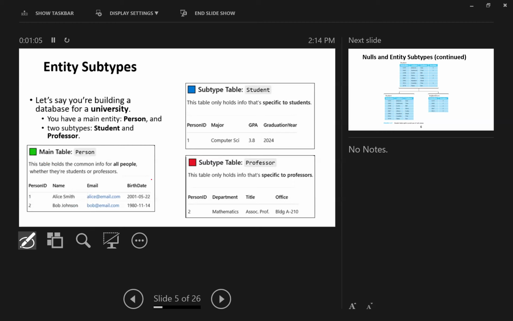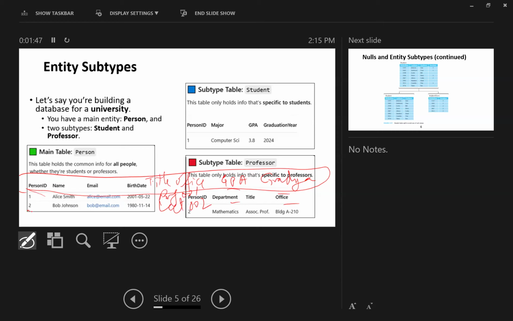Because of some columns: if I say title, if I say office, if I say GPA, graduation year, this whole table has many columns, is that right? Now, either it will be a professor. If it is a professor, then title is professor, office 001. Title lecturer, office 002. Do we need a GPA for the professor? No, khali, khali, khali, khali.